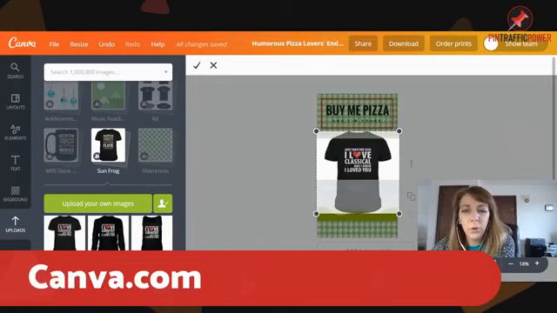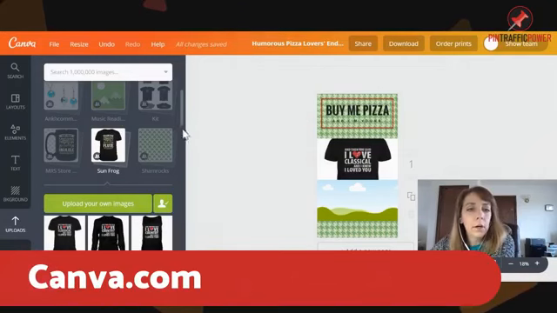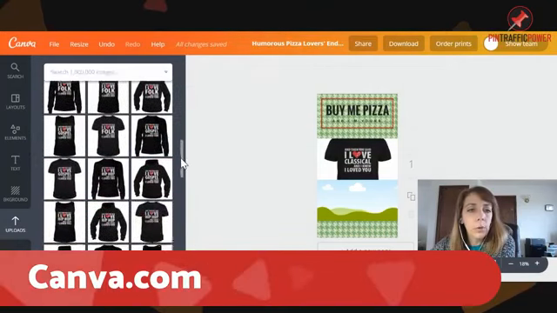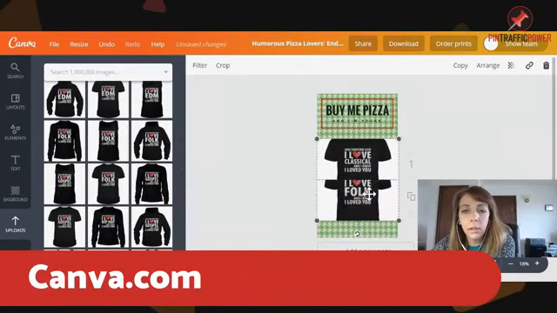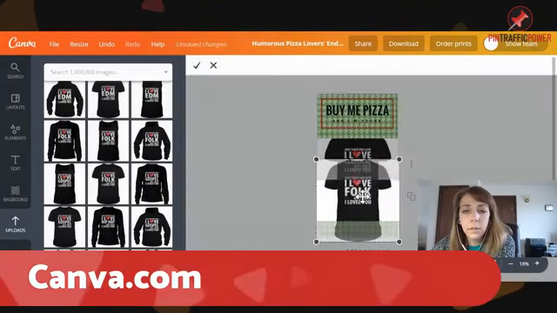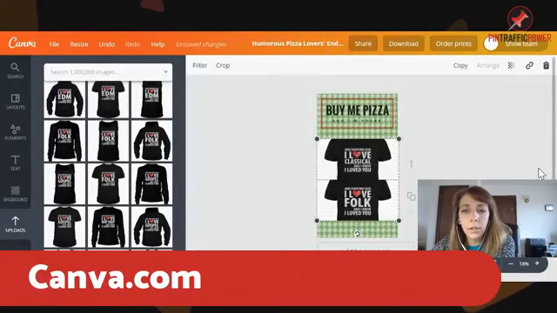So if I don't need the whole shirt to show, that's fine. You see how that is? And then now I can click the check mark, and now we can actually see what the shirt says. So that's cool. I would want maybe a different one like this, and I come in here, click 2 times, boom, move it down, check mark, and now we can see what 2 designs look like.